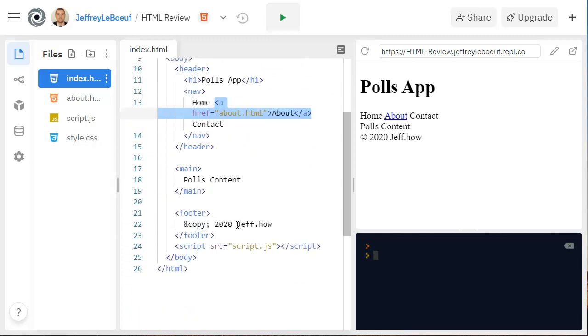First, let's look at our footer. I have a link to my website here, or at least I have the content of my website, or rather. Let's look at the footer. I have jeff.how down here as plain text. If I want to make that a link to my website, I can use the A tag.